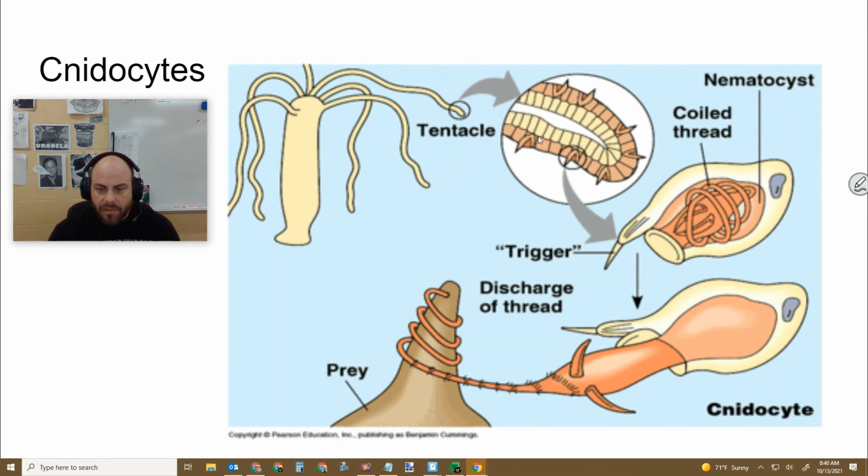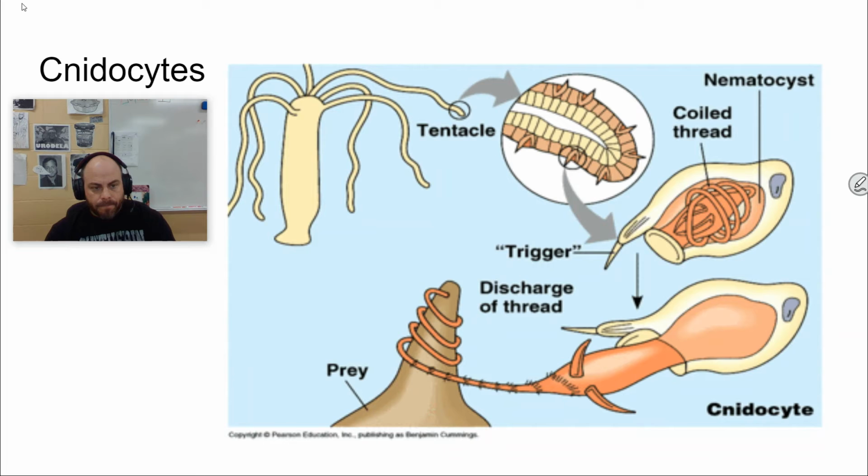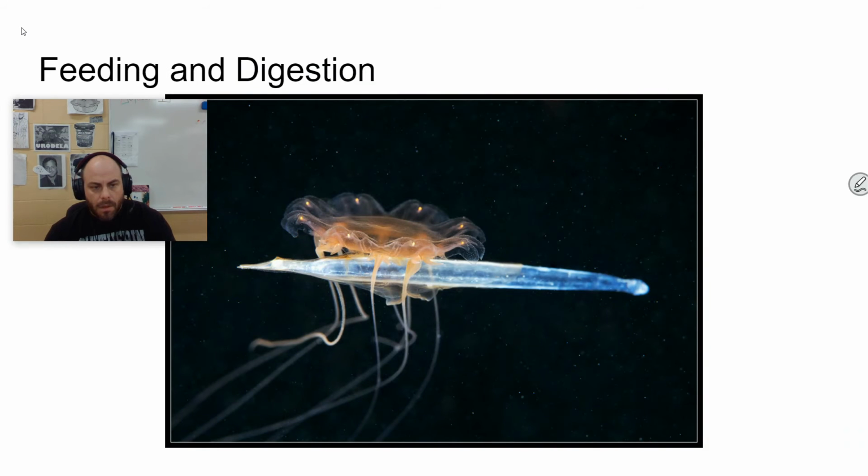You can see here, this is the tentacle and each of these little triggers. That little trigger fires, and it fires out the harpoon, which injects the poison into the prey. And you multiply that times a couple thousand, and the little fish or whatever it's eating is no more. So here's a picture of this. Looks like some sort of amphioxus or something, some sort of thing that's getting eaten by this jelly. That jelly is going to have a hard time sticking it in there, but I guess it'll work.